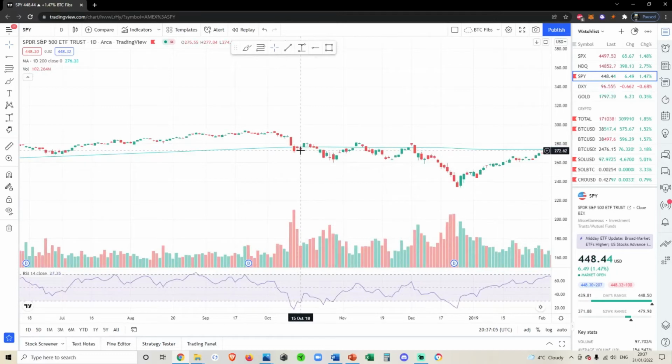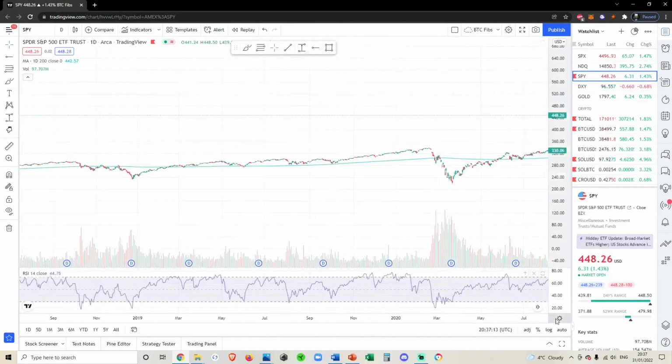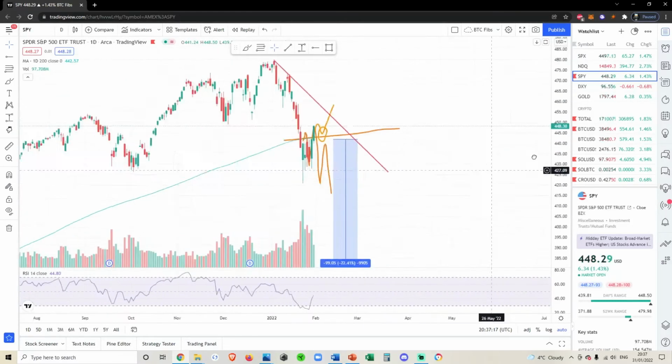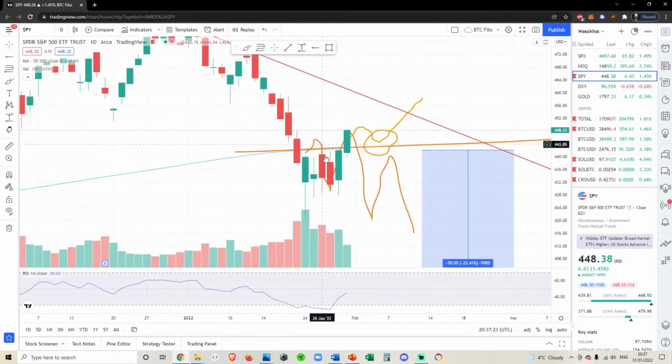Over here again, you can see that we got above the line, broke below, above, below, above, below. So this is why I have my predicted chop pattern over here. If we just come back to the data, yeah, you can see this is the exact reason why we had this chop pattern down here, because normally the SPY breaks down below the 200-day moving average, and if it does continue to break below it, it normally always has a fake out above the 200-day before it rolls over again.